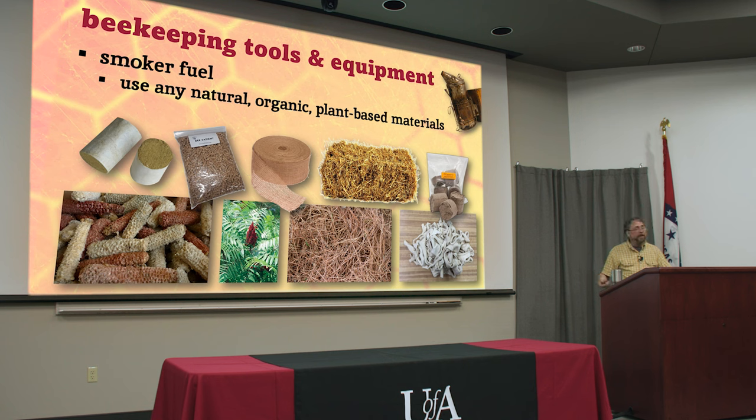Oak leaves make a really horrible smoke — it probably irritates the bees too. I like pine needles because I've got a lot of them, they're free, and I like to put them on the ground around my beehives because it keeps the grass from growing up under my hives. If I need a handful of smoker fuel, I can just reach down and grab some. But avoid cardboard boxes with a lot of printing and dyes, magazines, things like that — there's no telling what kind of chemicals are in that.